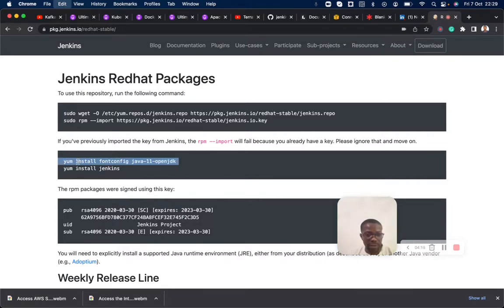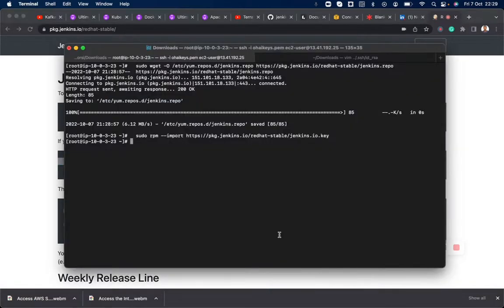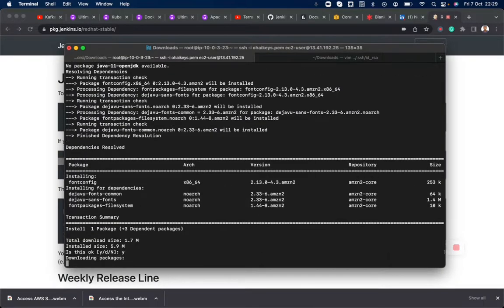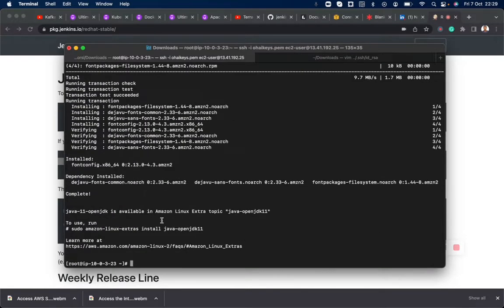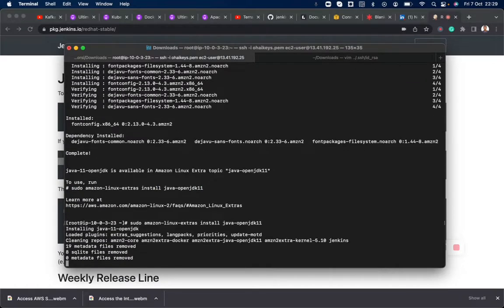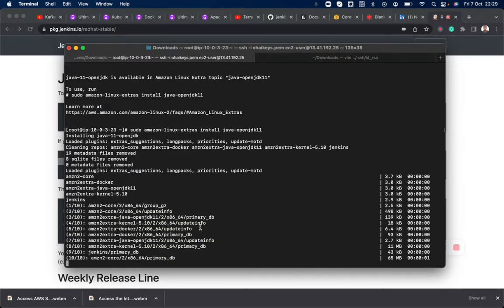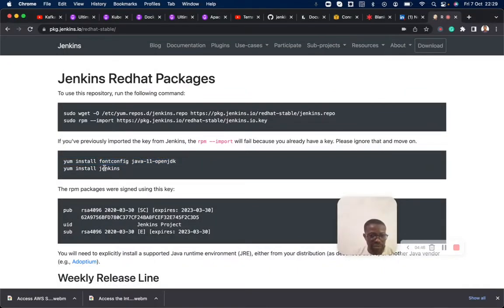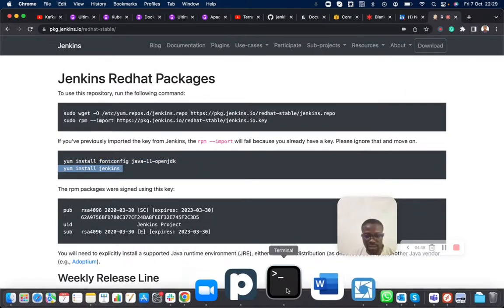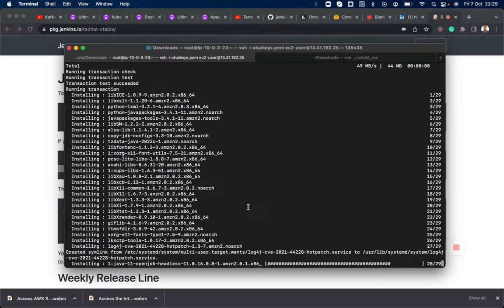Okay, copy. So this is not available. This is how you install it, which is Java version 11, JDK 11. Once that is through, the next one will be this, and it takes some time.